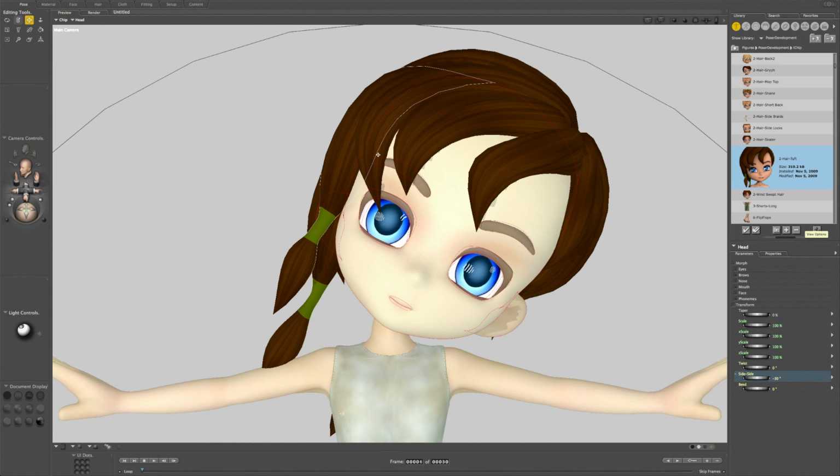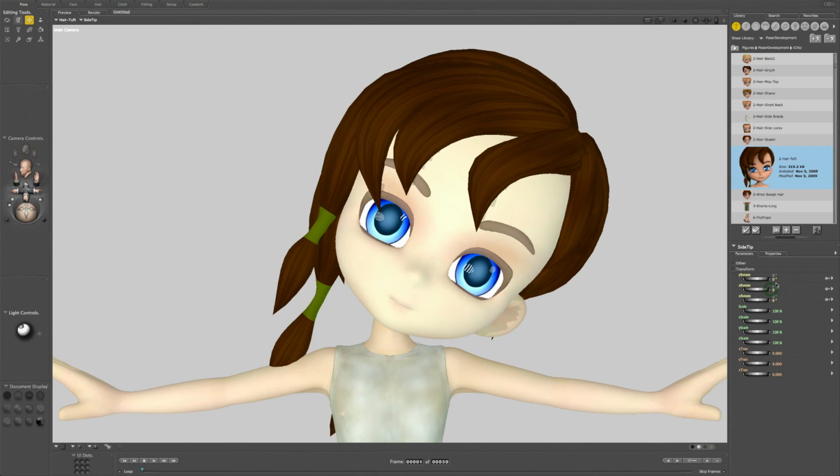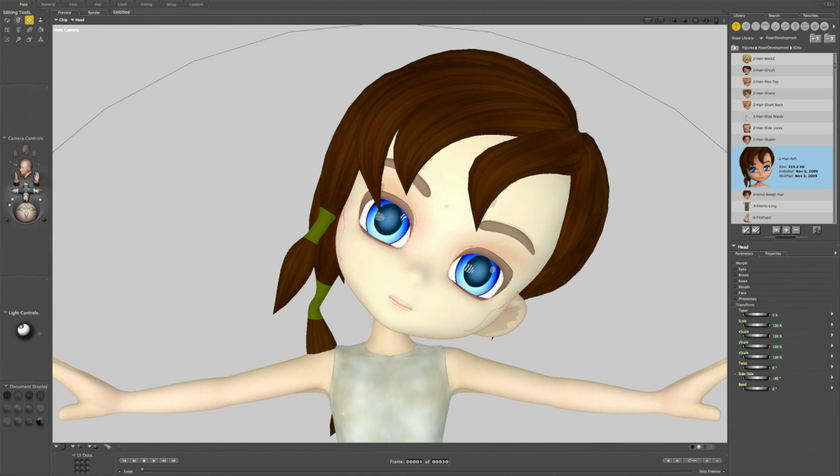Now, fortunately, this hair figure has been adjusted to have some extra posability, so there is some ability to pose the hair. But if you notice, it's not really bending at the right spot for the angle of the head. And so it just doesn't look right. And even if we try to adjust the fact that it has tips here, when it adjusts, it's not at the right spot. It should be up here, closer to where the hair actually hits the side of the face. But in other angles, you don't want it bending in that spot.